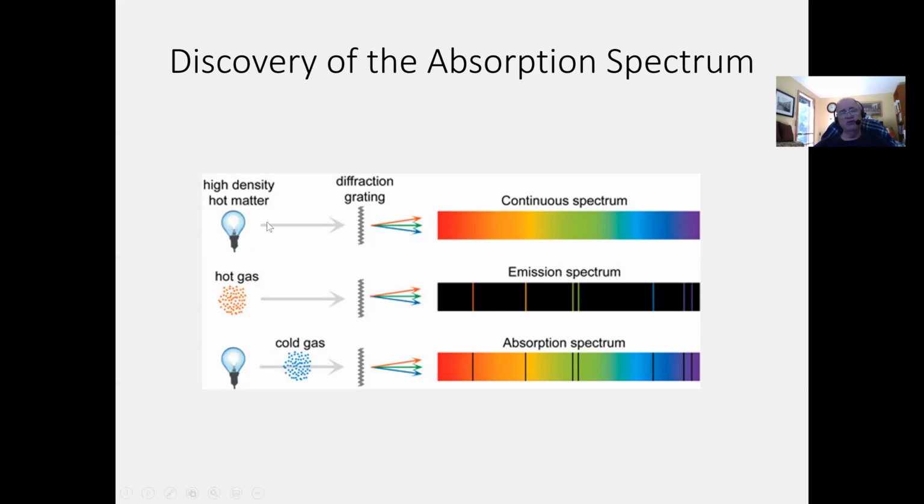Let's go back and just review for a minute. If you have a hot body which is glowing, generally it'll glow a nice, beautiful, continuous spectrum, like the sun, like a light bulb. For example, if you have a hot poker, and it gets hotter and hotter, it'll first of all burn red. It'll be red hot, then it can get orange hot, right? As the colors change, and finally it'll get so hot that it'll glow white hot. All the colors will be given off as the temperature gets higher and higher. Well, that's fine. That's a continuous spectrum.